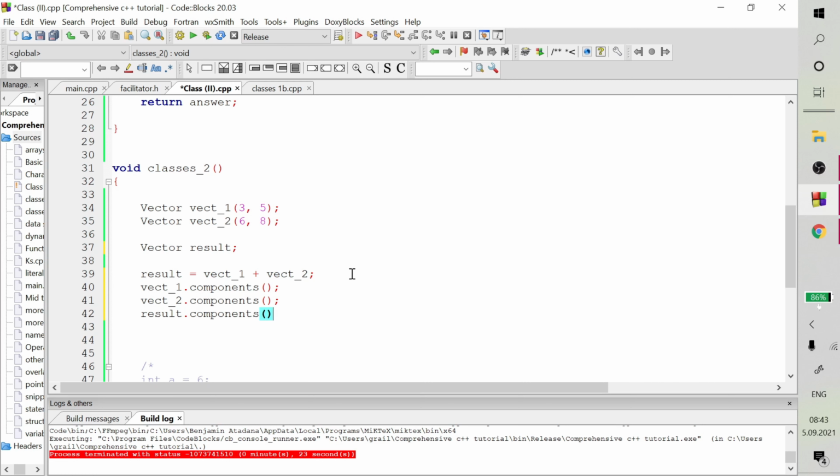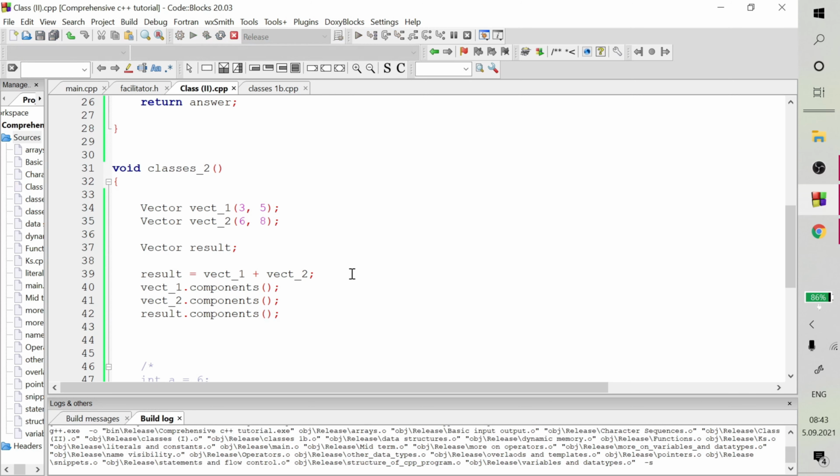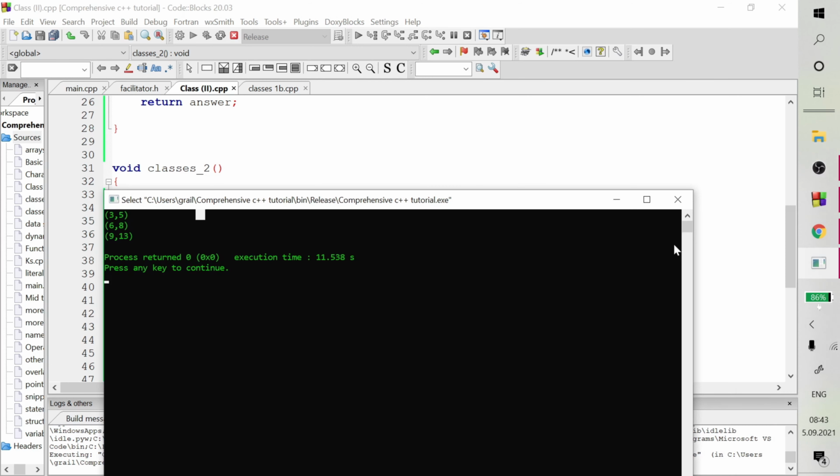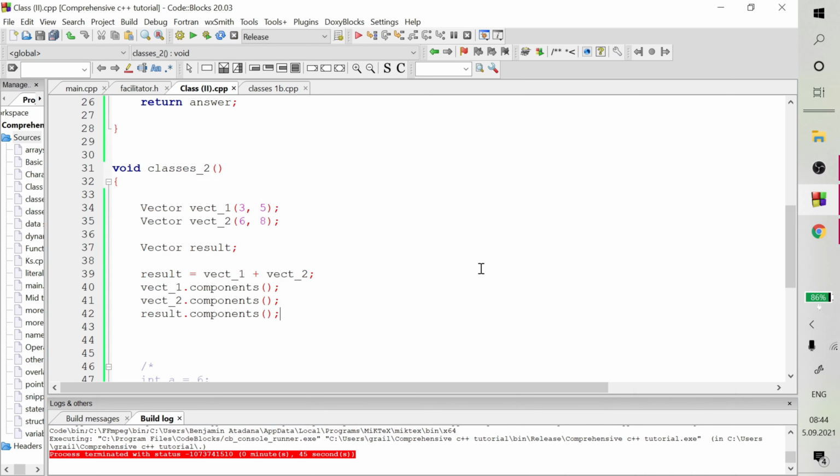Oops, I should have that over there. And now we have the first one, vector 1, which was 3 and 5. Then we printed out vector 2, which was 6 and 8. And we added these components, which is 9 and 13. So we have 3 plus 6 is 9, 5 plus 8 is 13. Right, so now we've been able to overload this operator using the non-member implementation.